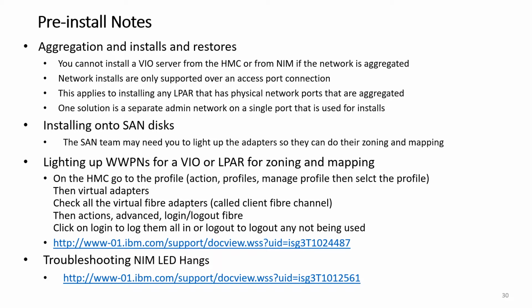If you're using NPIV, then in the HMC you can just go to the profile, go to the virtual adapters and light them all up using the log-in, log-out fiber. If you're actually using real adapters, so you need the WWNs for the actual physical adapter, those are the ones that start with a 10 or a 20, then you're going to have to boot in SMS mode, and that may or may not give you what you need.